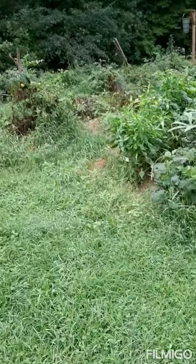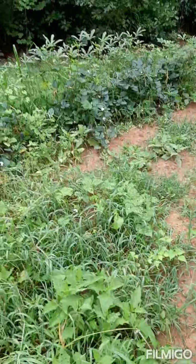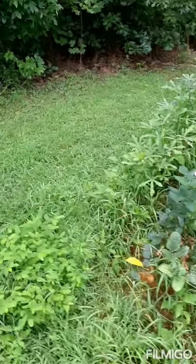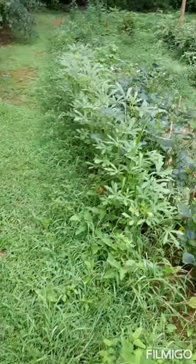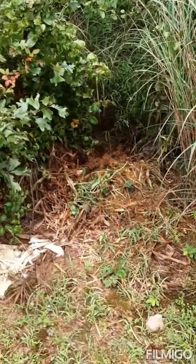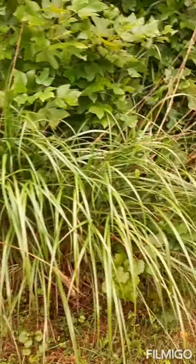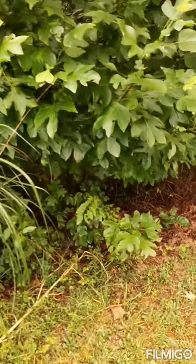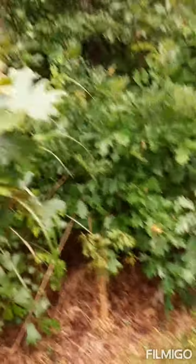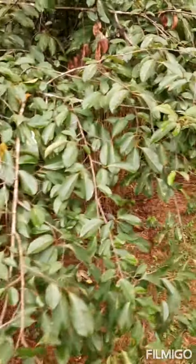Alright guys, the food plot I showed you just a little bit ago — this is the same one, food plot slash garden. I showed you a picture of that deer. I told you I was going to show you what this thing produces. This is them deer coming right out of here. This is the old vines and stuff I threw in here, but this is a trail coming out of this thick stuff. Every other year I try to trim this back, but I let it grow up thicker because they seem like they like this heavy cover a lot better than it being trimmed back. They got a hiding spot to jump in as soon as they feel threatened.